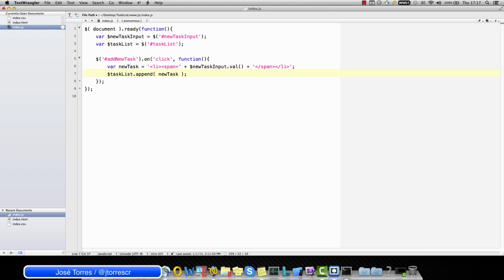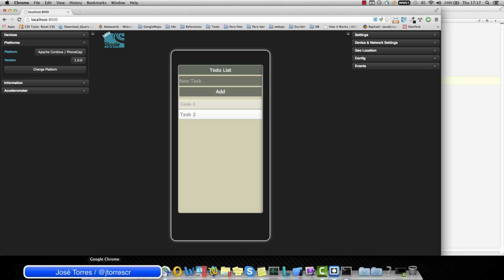And finally, we want to clean the text we added into the input. So let's say that the new task input value is going to be empty. And I think it is. Let's check it and see if this works. So basically I could say here task 3, add, and terrific.